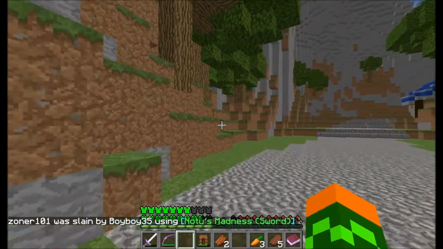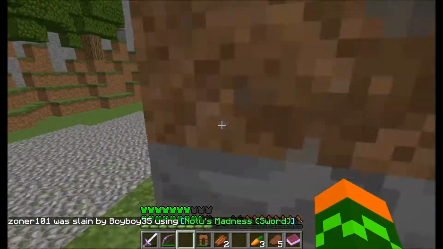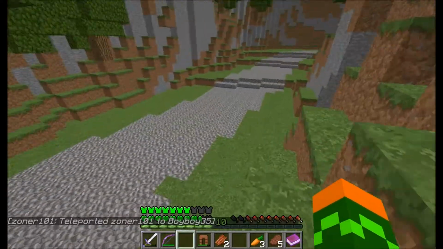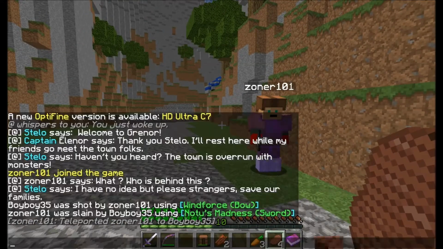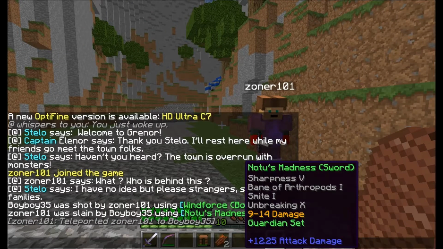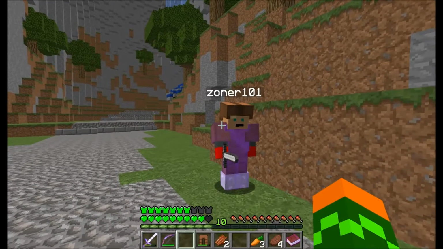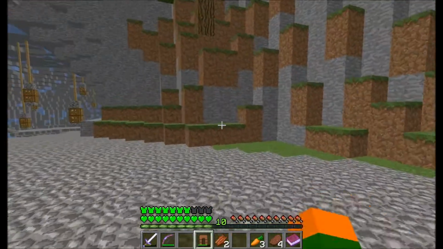Hehe. That's payback. Hover over that one. How do I...? Yeah, hover over the chat like that. My sword, hover over it. It tells you all the enchantments. Cool. Hover over my bow. Yeah, I saw already. Power 5, I'm power 4. 22 damage. You have Infinity, lucky.